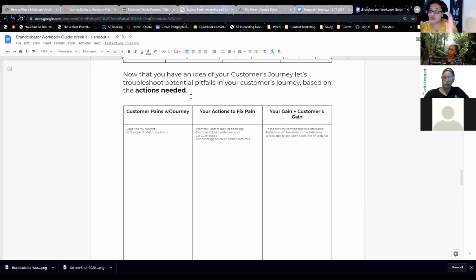So you need the structure of the funnel. You need an MVP so that you can move the customer from one point to the other point, which is your end goal. Your end result is you want them to purchase from you. You want them to sign up for consultancy or ask you for your strategy or have you implement their strategy or purchase products from you. That's the end goal.